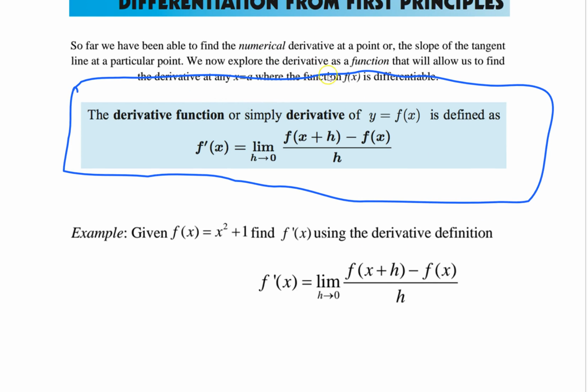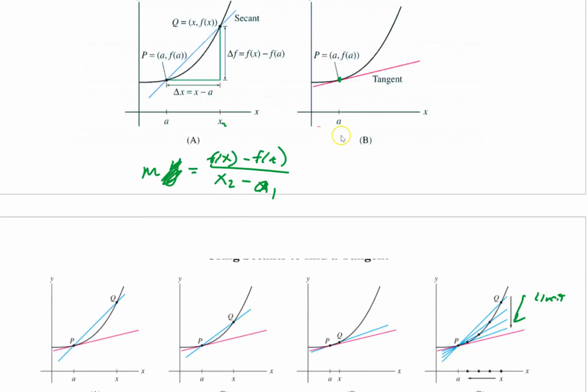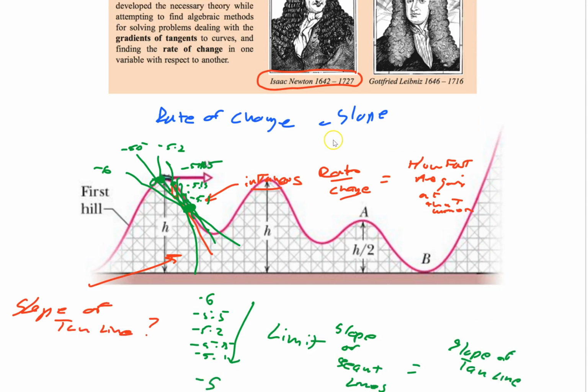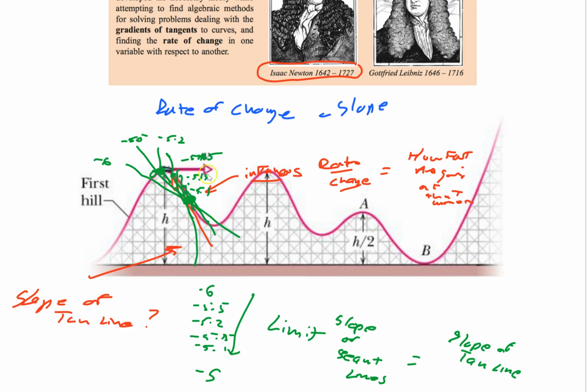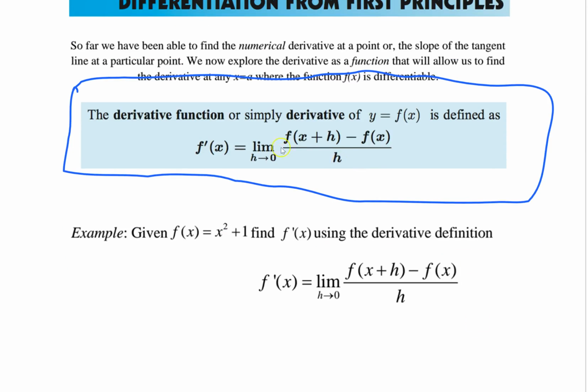This is called the first principle. So if you look at it, f prime of x equals the limit as h goes to 0 of f of x plus h minus f of x, all over h. So that's a fancy way of finding the slopes of the secant lines. That's all it is, right? Like I said, way up here, that you can see because my pictures are awful. If you draw lots of secant lines, you get closer and closer to a single point, and you take the limit of those lines, you're going to get the slope of a tan line. And that's what this thing's doing right here. It's just finding the slope of all the secant lines, and we're taking the limit of that.